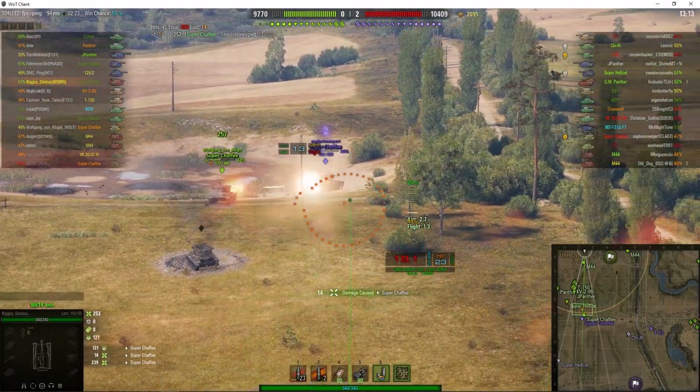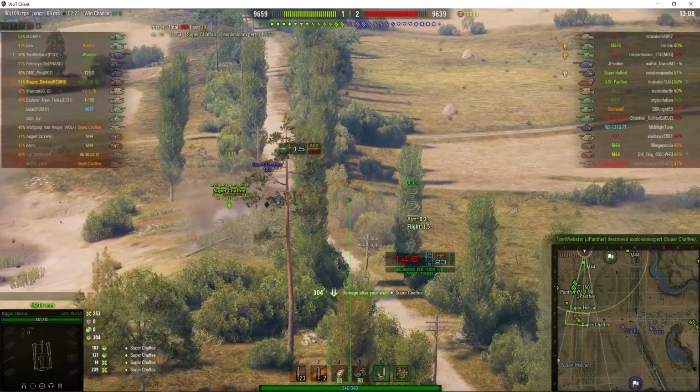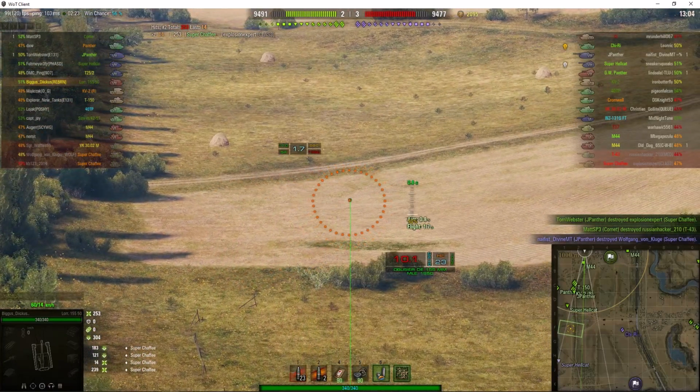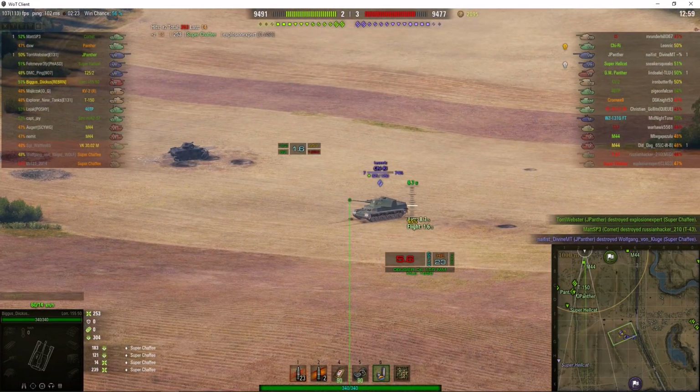14 hit points on second Super Chaffee goes in after him. And they kill the Super Chaffee, and then our one gets killed as well by the Jagdpanther. Now, at the time I didn't realise, but that Jagdpanther is quite a good player.